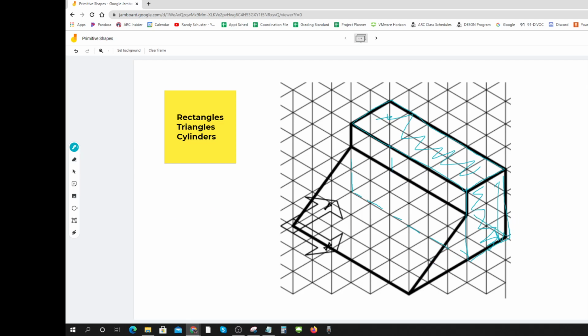And then you could see also that my next part might be a triangle that I could draw, and I could push the triangle this way. Okay, so I can draw my rectangle and push it down that way, and I can draw a triangle and push it that way. And that's making this part out of primitives.